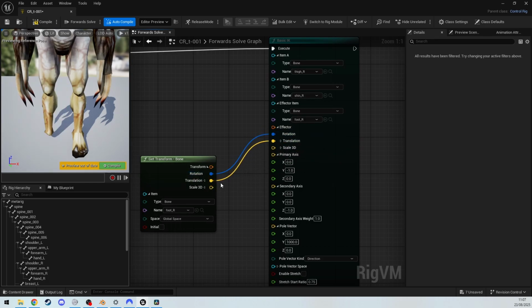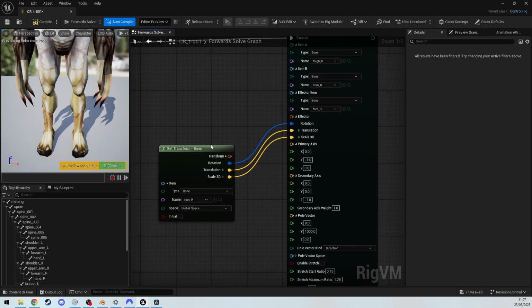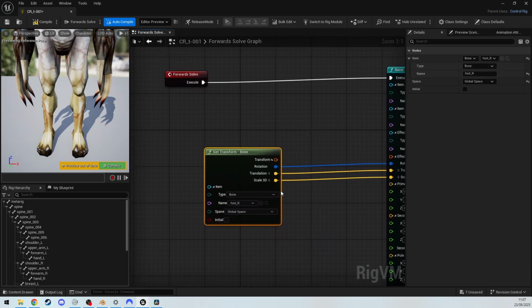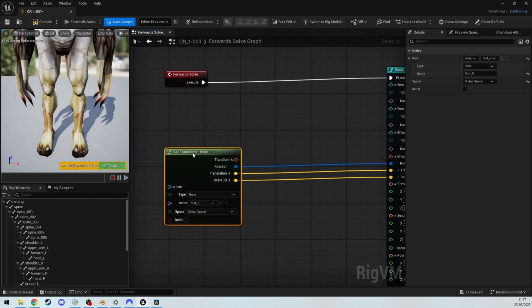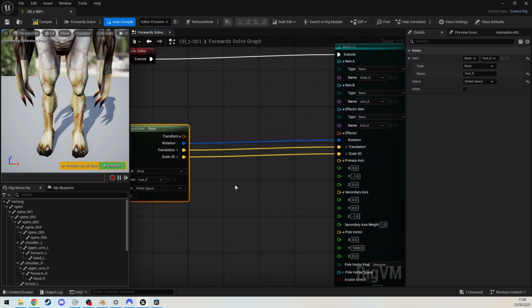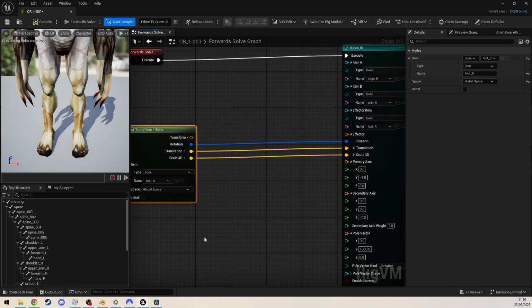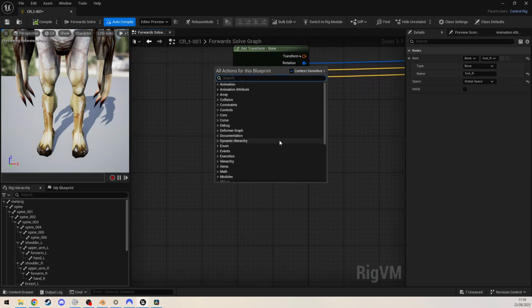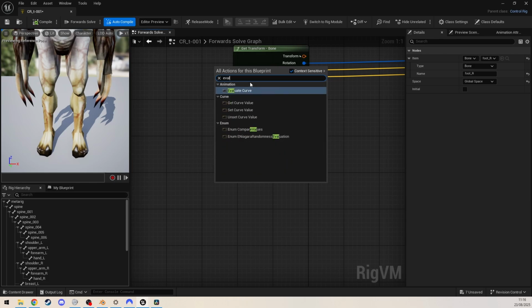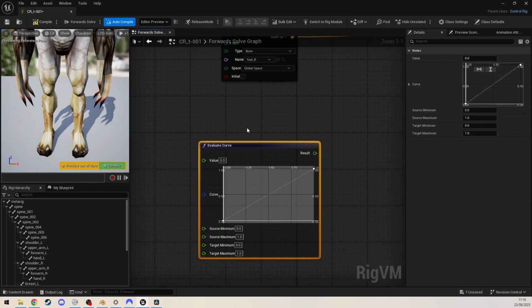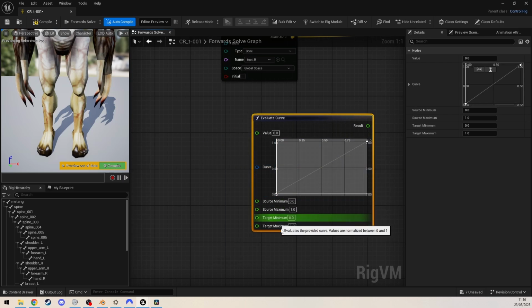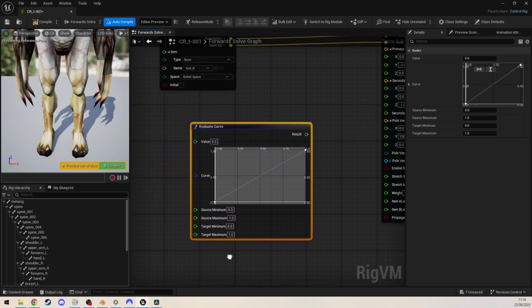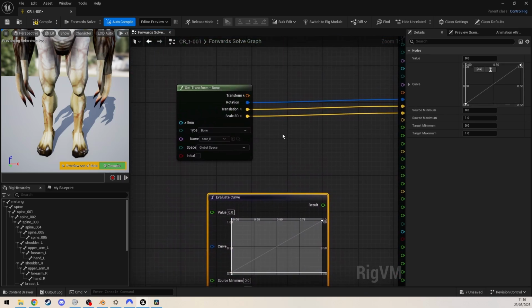I'm plugging in the rotation, the translation, and the scale, so it knows it's just taking the foot bone and putting it in. So we want to get an evaluate curve. It's basically a timeline without the time. And we want to try and move the foot with that.